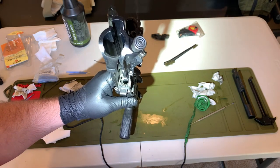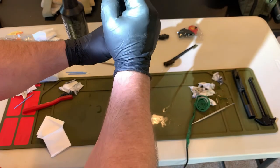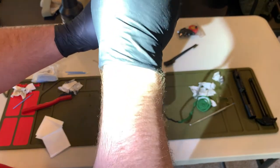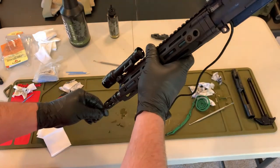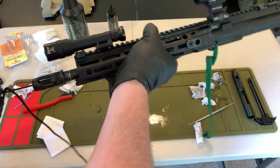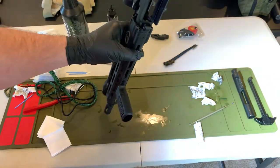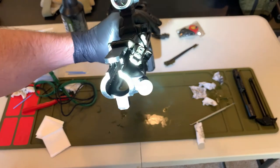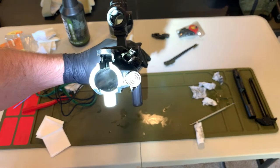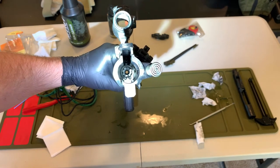I've gotten this to the point where I wanted it cleaned up and taken care of most of the surface dirt. Now I'm going to go ahead and run my Boresnake through. That should have taken a lot of the grit and fouling out of the barrel itself — you can see in there it's pretty clean at this point. I'll touch up just a couple areas and then put this to the side until reassembly.